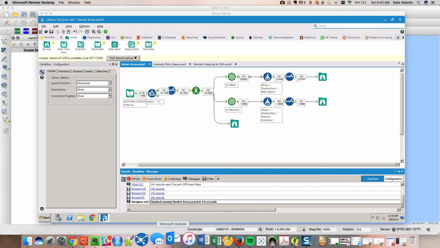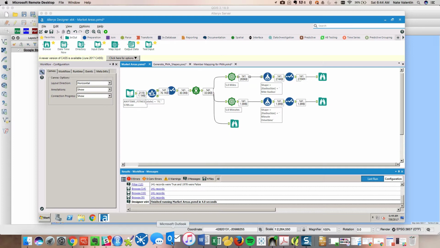Where we left off on the last video is we installed QGIS. We got that set up. We installed a plugin, the OpenLayers plugin, that allowed us to bring in Google Maps. And in the tutorial before that, we were looking at building out market areas for locations using 5-minute drive times and a 5-mile radius. So what we're going to do now is actually take those market areas and plot them on a map so that you can actually interact with them.